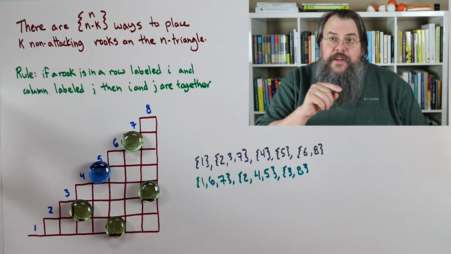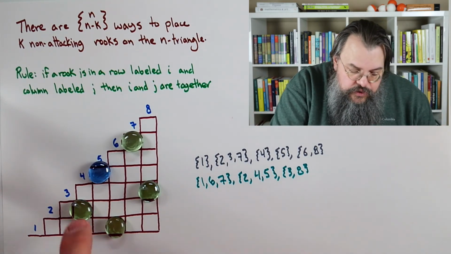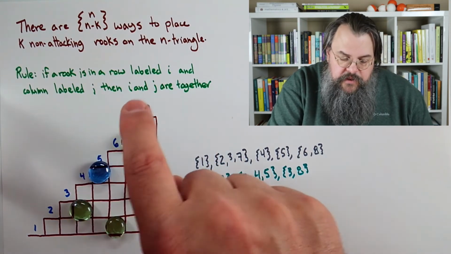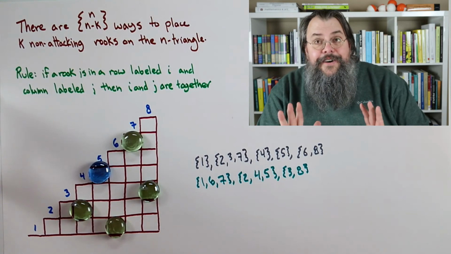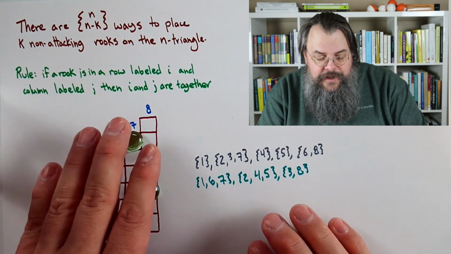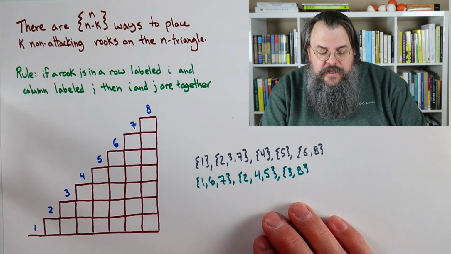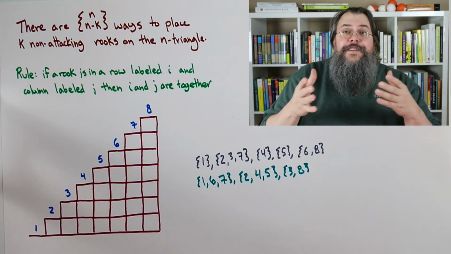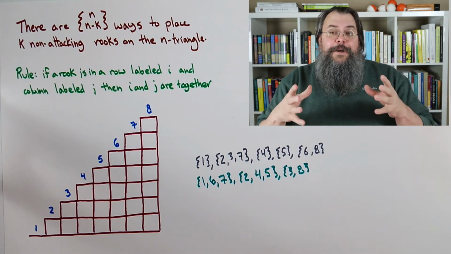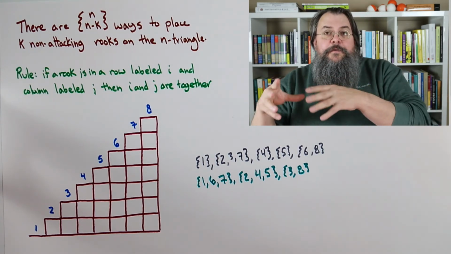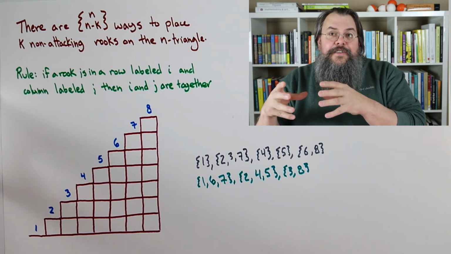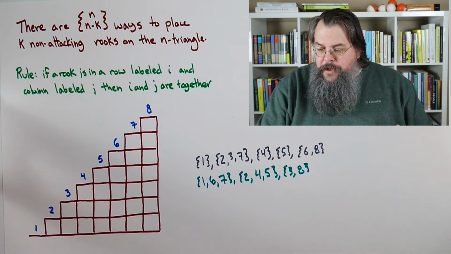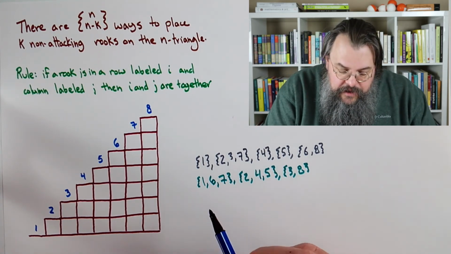So you can actually think about just sort of zigzagging. Every time you see a rook, go up and then start moving to the right again. Up to the right, up to the right. Okay, now, what if we were going to do the opposite thing, which is saying, okay, let's not start with a rook placement. Let's start with sets. Can we find a way to get from a set of sets to the rooks? And what's the procedure?